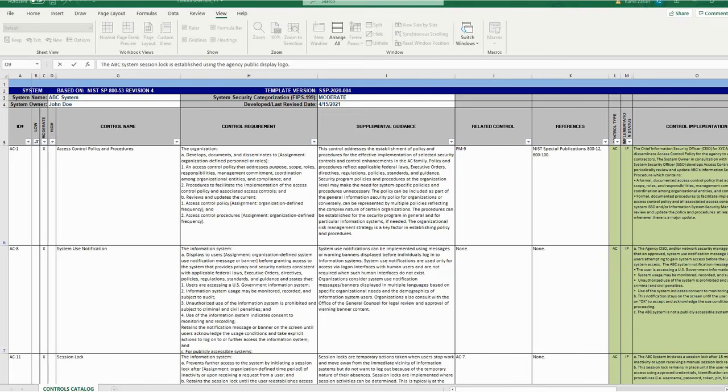You can continue selecting controls. We selected about 3 or 4 controls here, but we have tons of controls to select, right? So try laying your hands on this and select as few controls as you can, just so you can practice how you select the controls by yourself, and get used to it. And then try to write some implementation statements. Give yourself some fictitious facts about the system that you make up yourself, and say, okay, my system is this, it uses that, so you can write a good implementation statement. Practice writing implementation statements that answer the control requirement as you go along.